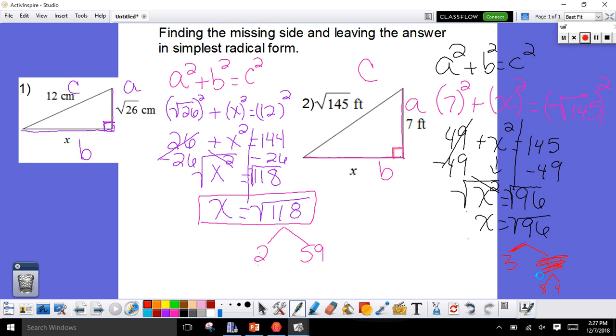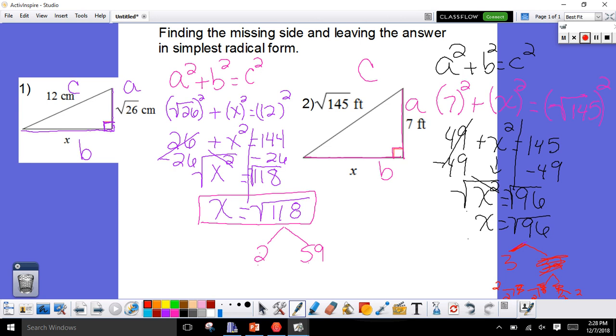Now I can reduce 4. I can still reduce 4, and I can have 2 and 2. That's the simplest form, so I scratch out the 4. Then I can also reduce the 8. That can come out to 4 times 2. And I can reduce the 4 again into 2 times 2.